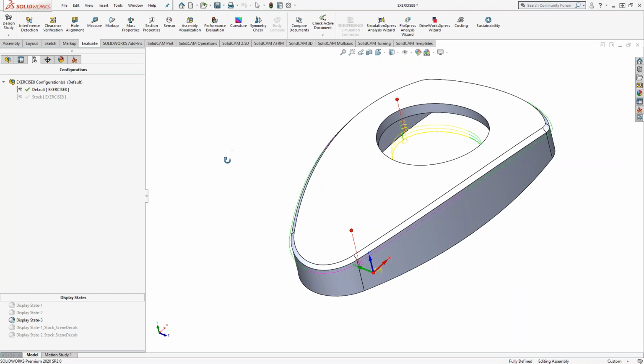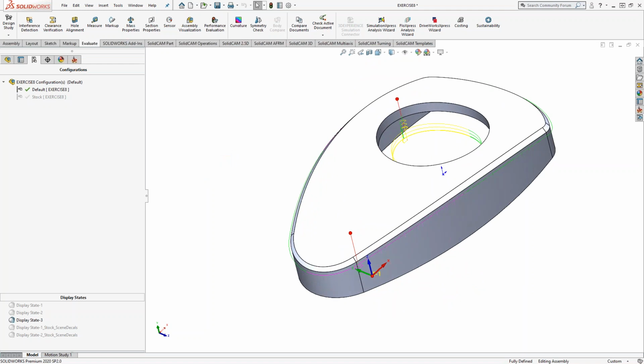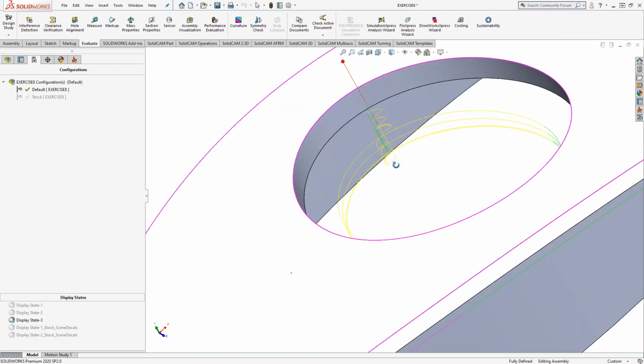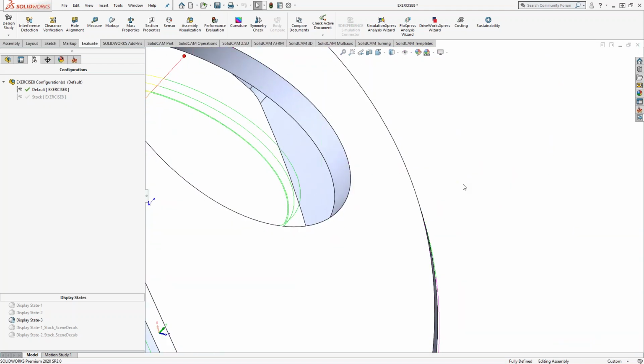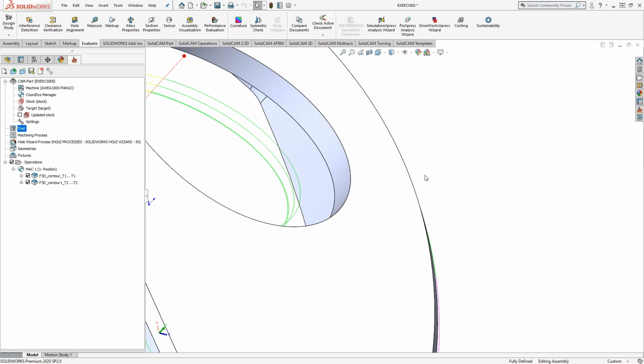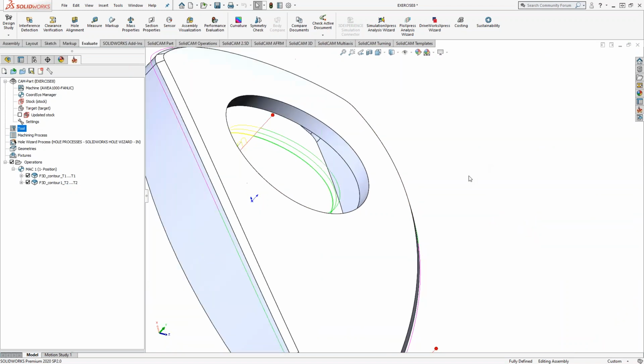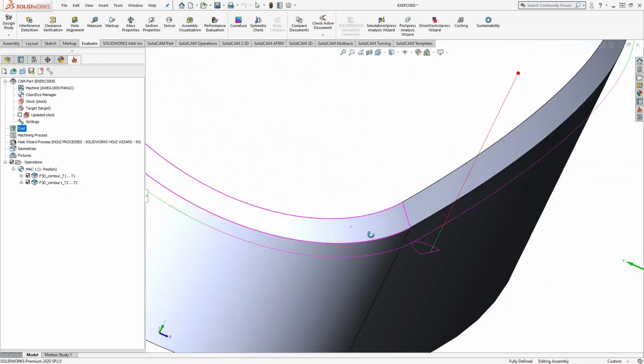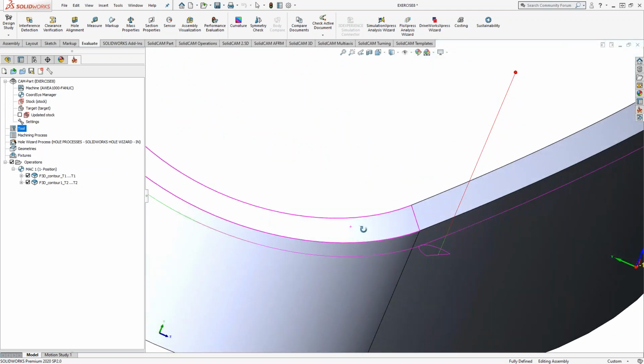So you can see halfway through the circle, it is yellow, and the other half of the circle is green, which, like Mark was just telling you guys, you'll still get the exact same toolpath as you're looking for. It's just how the wireframe is looking at that physical geometry.